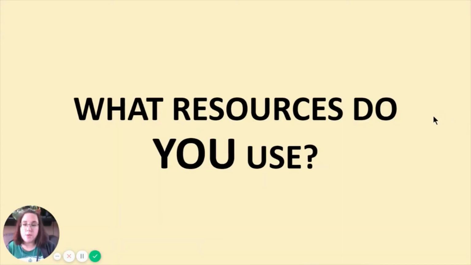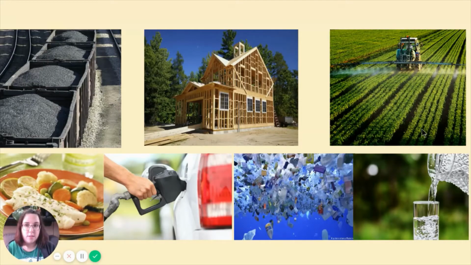So what resources do you use? Well, let's look at a few. A lot of energy. I know a lot of people use electricity, and 60% of our electricity comes from coal. And coal doesn't burn very clean. It's one of the resources that we use a lot of. We need to have a home. Home is one of our basic needs. It's shelter. But we have to cut down a lot of trees to build homes. We have to clear land. We need to eat. So that's a big resource that we use.